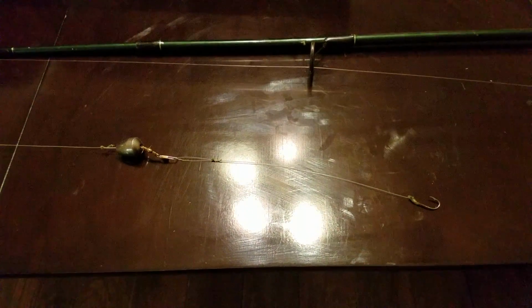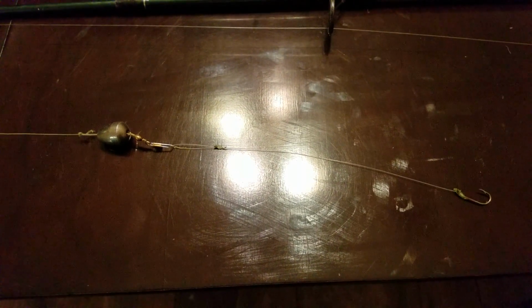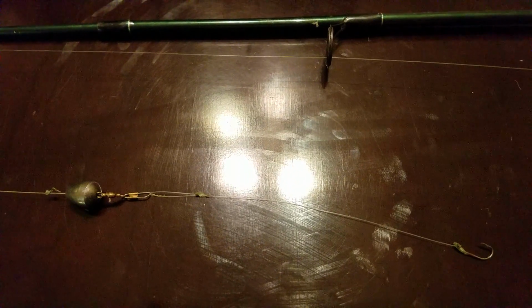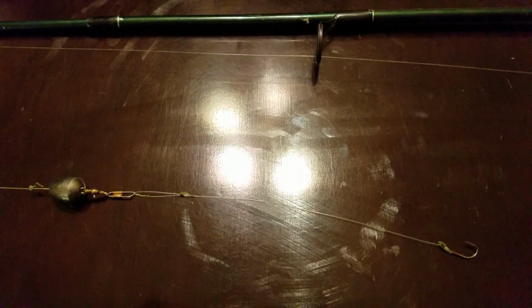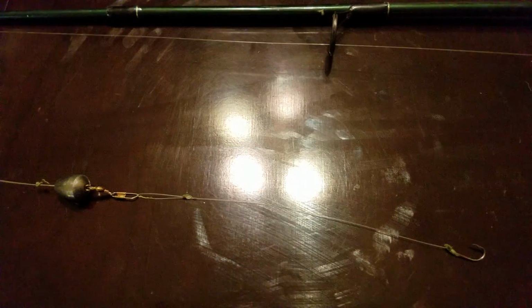Okay, this is one of our lighter tackle rods. We're using this one, same thing for striper. These are going to be more shaker striper. Same setup, just a smaller hook. The tackle itself is closer to a 4-pound test. I believe the bigger line was a 15-pound test. So this is going to be a lot lighter tackle.